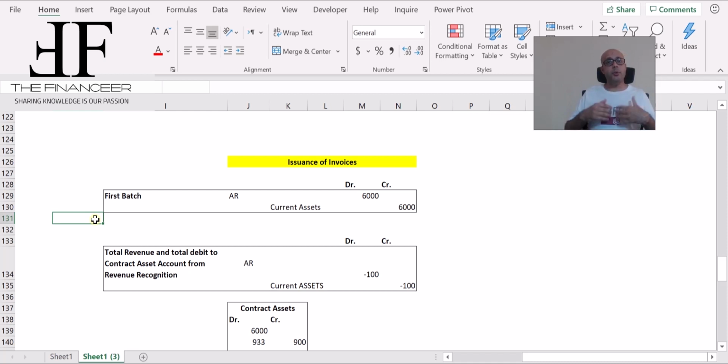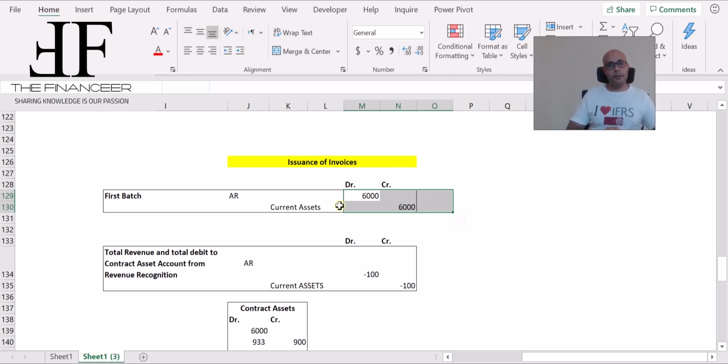Why? Because the company recognized a debit before in the contract assets when the company recognized revenue. So we recognized the same value before in the contract assets, but now we recognize a debit in the accounts receivable. In order to avoid any duplication in the balance sheet, we need to recognize a credit in the contract assets. So we are going to say debit accounts receivable and credit contract assets with the same value. This is for the first invoice, which is the 60 units.